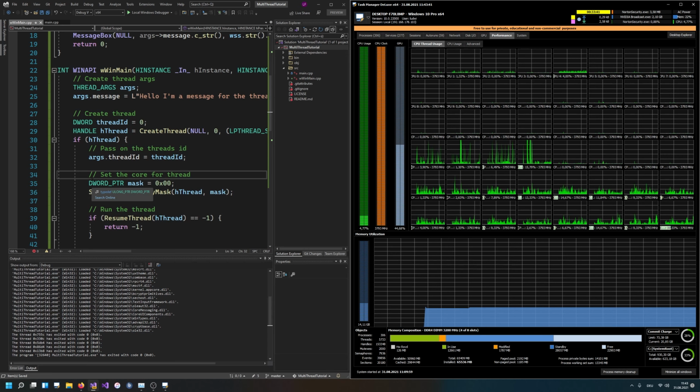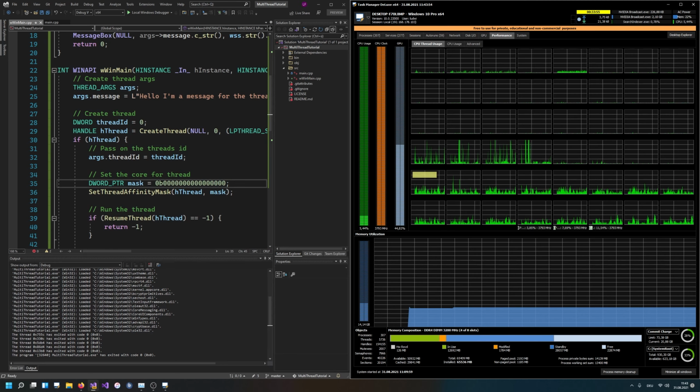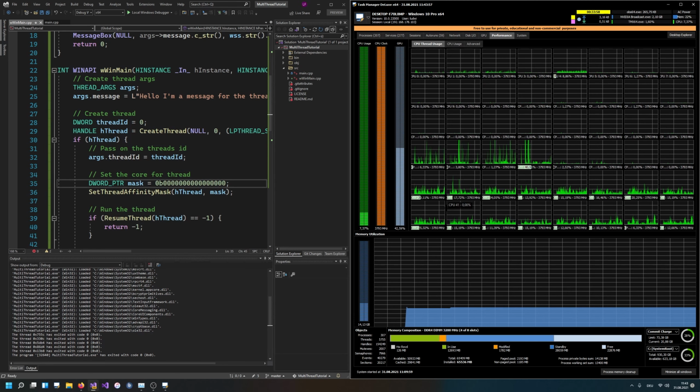Basically, what this mask is controlling is binary, and I could do 64 zeros here, and each of these bits represents one thread, one of these boxes here. And by setting a 1 at one bit, this tells Windows this core is allowed to execute this thread.